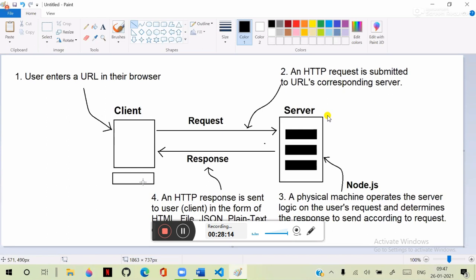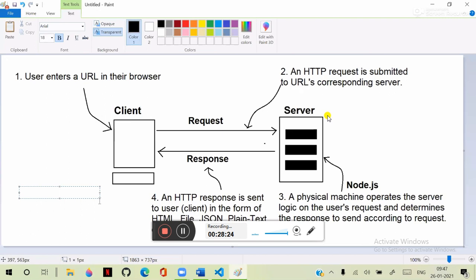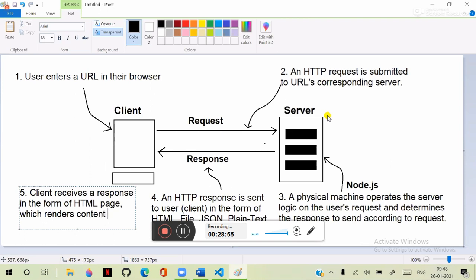Now, the user receives a response. In the last step, the client or user receives a response in the form of an HTML page, which renders the content in the browser.